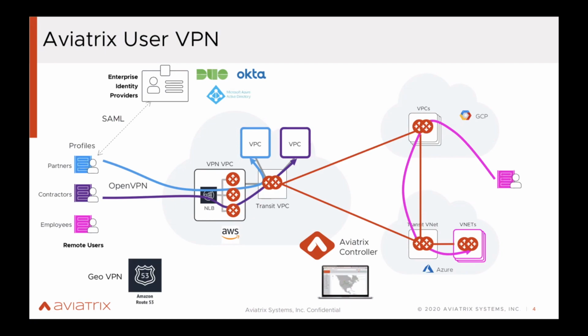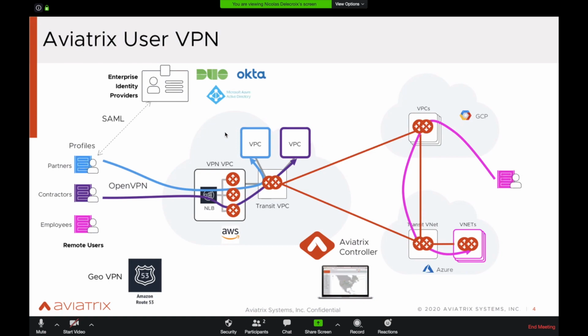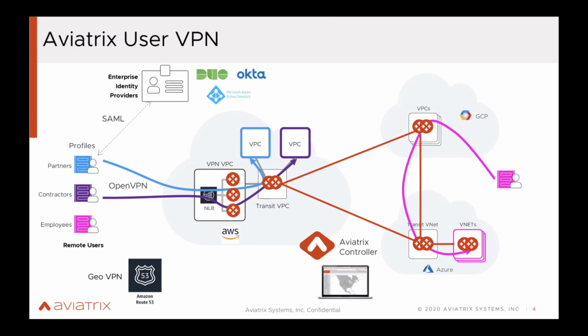There's also Geo VPN, and you were kind of talking about it, because users move, you want to be able to get them the best performance. And at the same time, you want manageability to be easy. You don't want to have to re-provide a different OpenVPN certificate every time a user moves, because by default, the OpenVPN certificate is tied to a VPN gateway. But with Geo VPN, there's only one certificate, and the users could be anywhere.